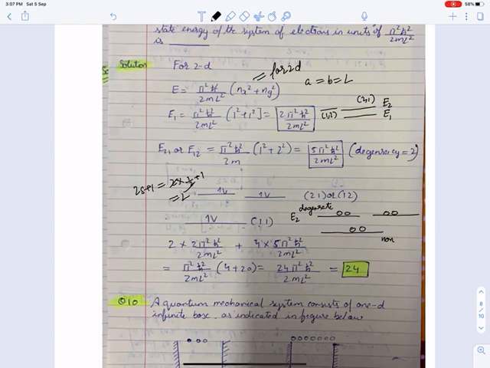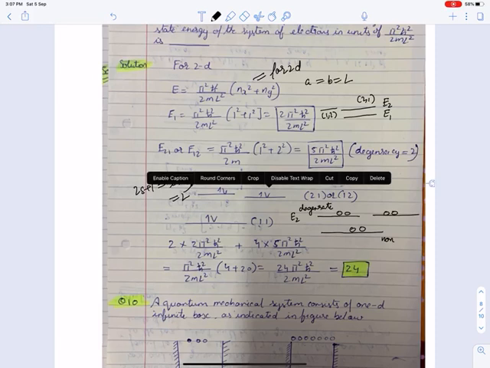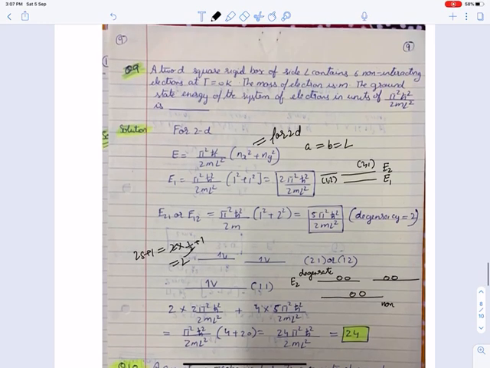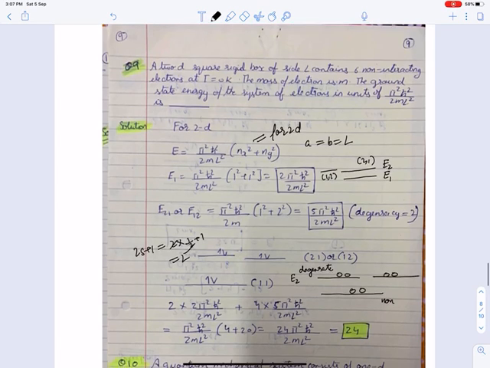So it can accommodate more now. 2 particles at most can be accommodated in a state, but there are now 2 states which have the same eigenvalue, that is E2. That's why there are now 4 particles. But this formula still remains the same. There is no contradiction to the formula 2s plus 1. It is still the same, but it is now a 2D box, not a 1D box. So you have to remember this.